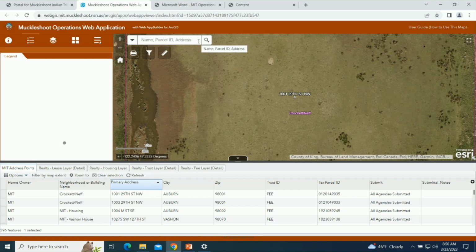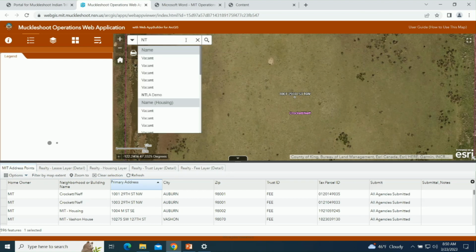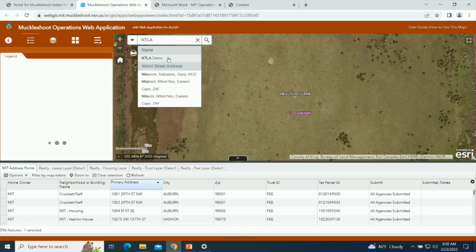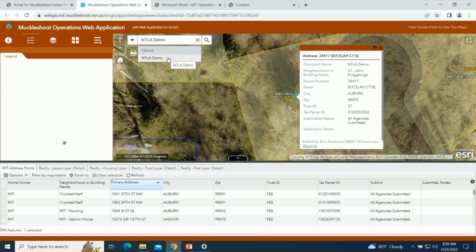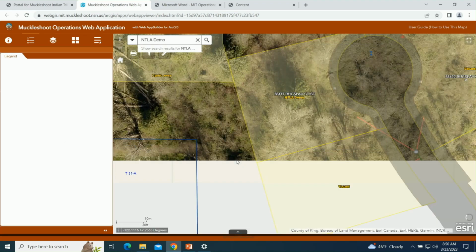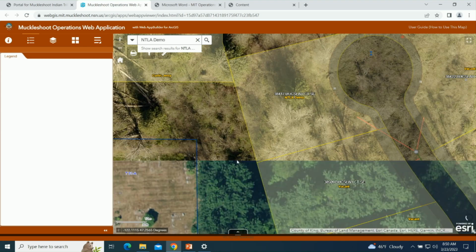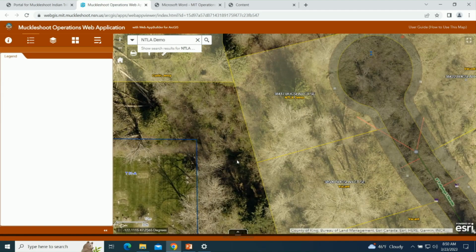And so, again, we use this on a regular basis, and very, very frequently we'll have a tribal member come in. And so the hypothetical I'm going to set up is person named NTLA demo, has a question about her lease. Maybe the neighbor is clearing some vegetation and she thinks it's on her land, and she wants to ask us, okay, I'd like a copy of my lease. I'd like to see the provisions in it. I'd like to see my lot boundaries.